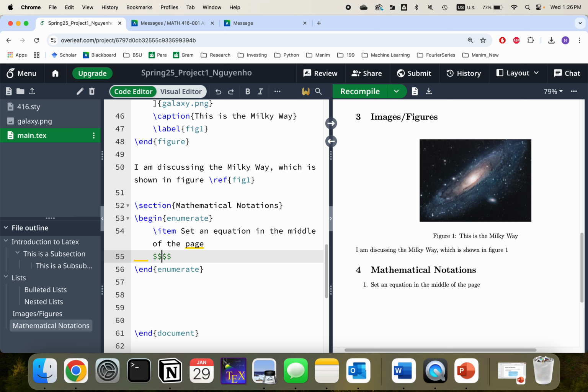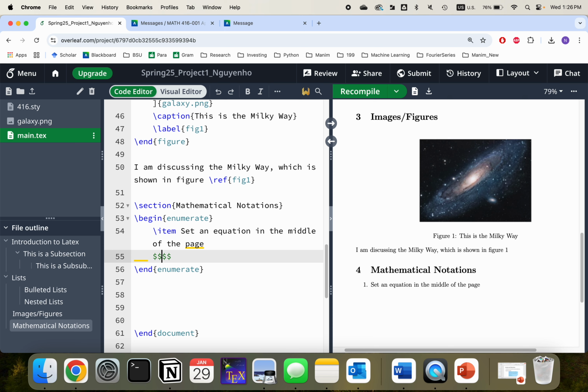The definite integral from a to b of f of x dx is equal to capital F of x, evaluated at a and b, which equals capital F of b minus capital F of a. All right, so this is what I'm going to type in. So how would you do this?